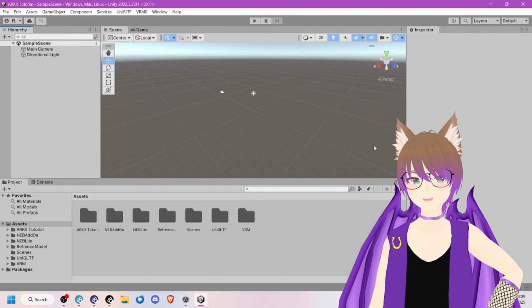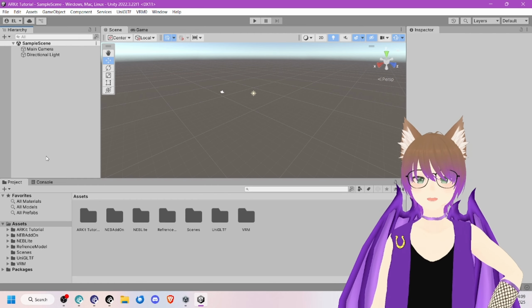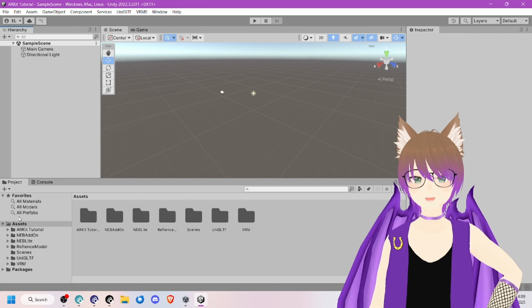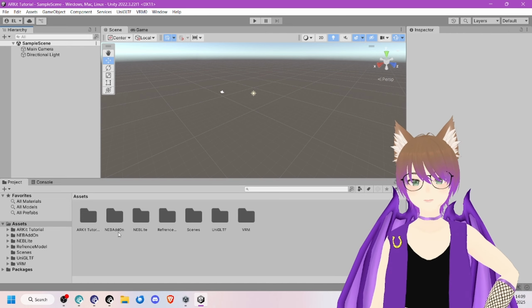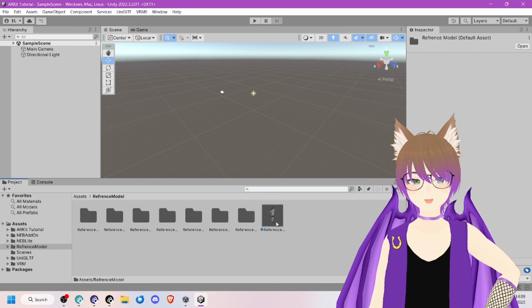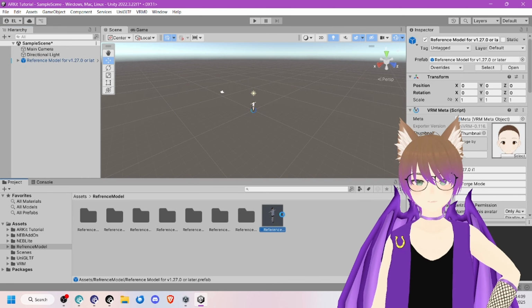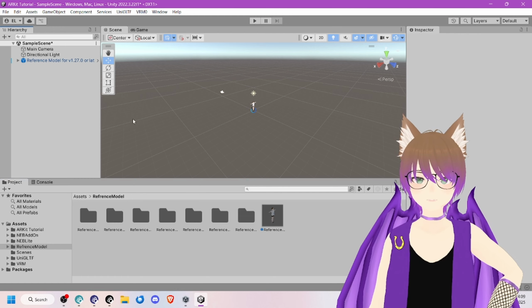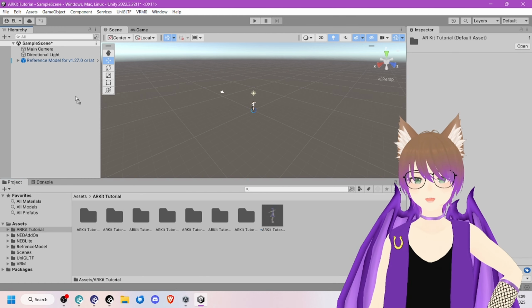And this is our scene, our hierarchy. And this window right here is called the hierarchy. And we will need to drag our models and the NEB Lite add-on onto here. So open the reference folder and drag the model here. This is the model. And do the same to your model.